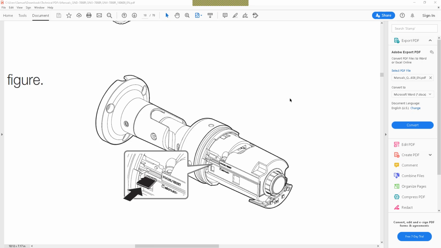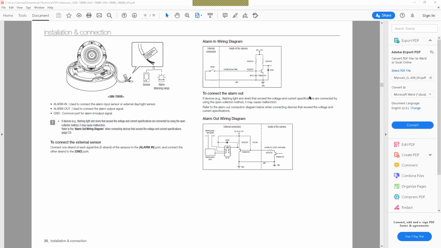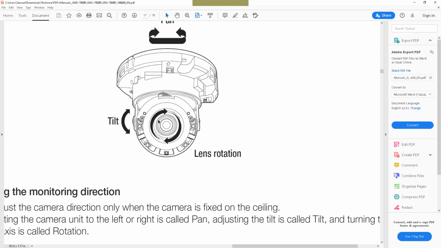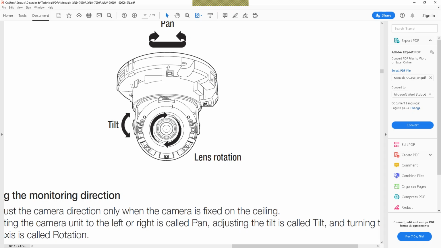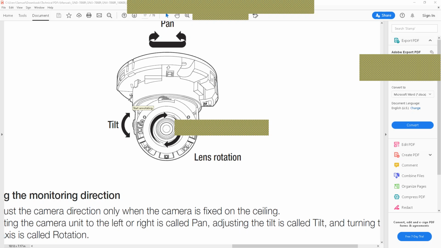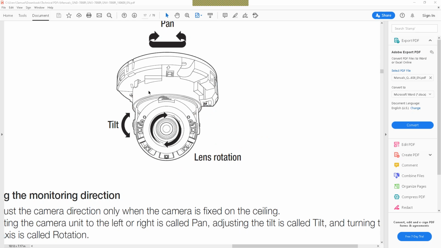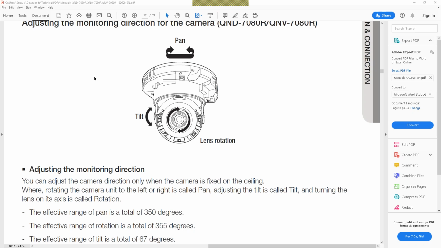For a dome camera, it's straightforward. The dome itself, the front lens, you can twist to rotate. You can tilt the module up and down. You can rotate the entire module pan. So entire module means you hold here and you hold here and then you rotate. You hold it with your hand and you can rotate the view. I mean, you know all this. So basically, this is all done during your installation time.